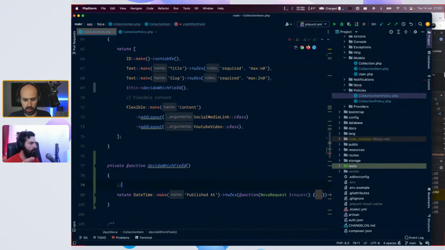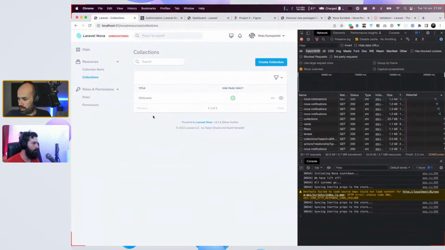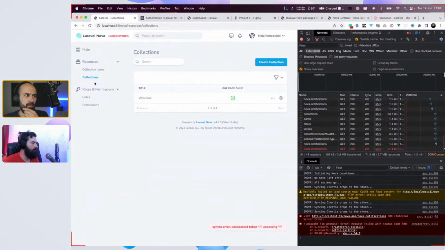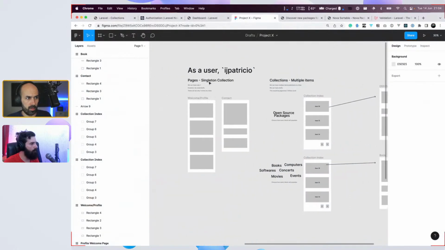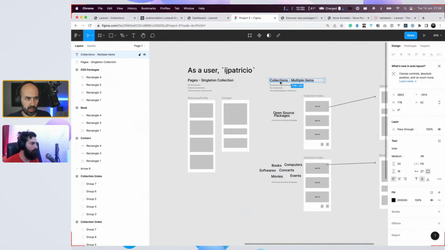And here we could decide if it's a date time or a boolean, right? But not only from the domain logic, but also from the user side, I think we would all benefit if we had one more model, pages. So, pages and collections. And let's make it more clear.